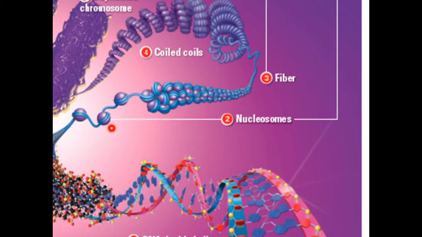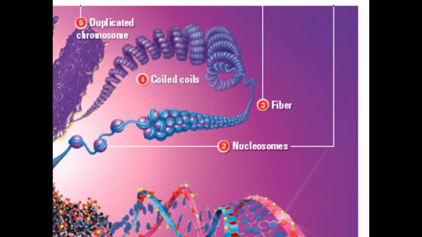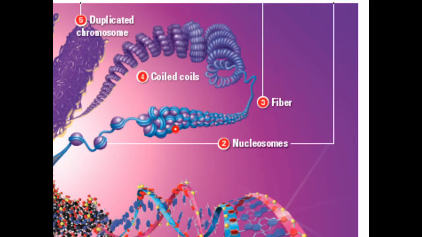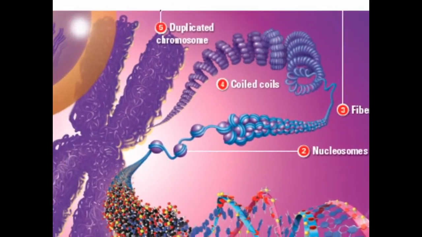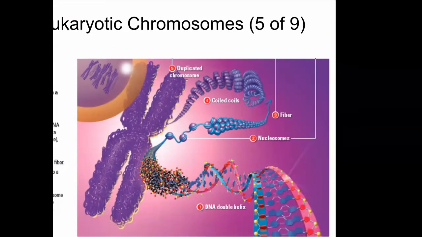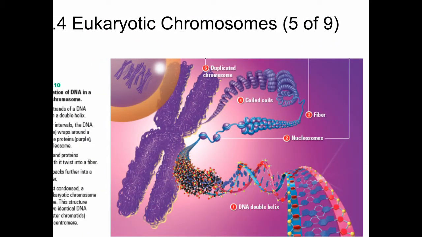So this is the nucleosome. A nucleosome is a structure of a histone and the DNA that is wound around it. You have these nucleosomes joined together to form what you call a fiber, which is somewhat like a beaded bracelet structure. This fiber coils around, and the coils of fibers coil around until you form your chromosome. This is now your chromosome. So that is how your DNA forms into your chromosome.